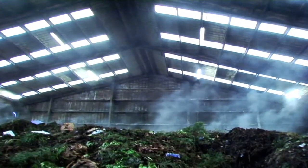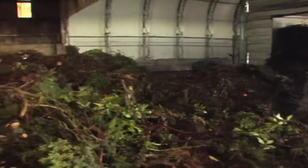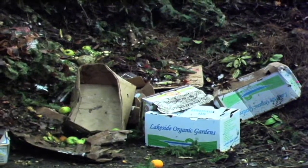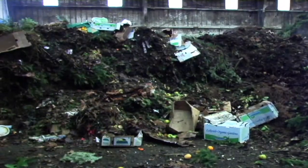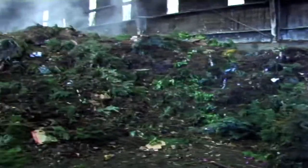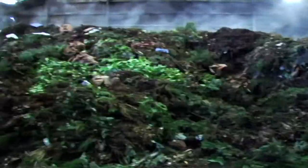The material that you see here comes from thousands of yards where people have trimmed their bushes. We have Christmas trees, we have pumpkins in October and November. This comes from stadiums, corporate campuses, offices, food service courts of malls. It's coming in from churches and schools, and the material that comes in here is from all around Seattle, from the individual level to the major baseball game level.